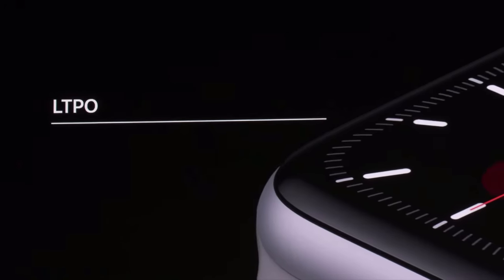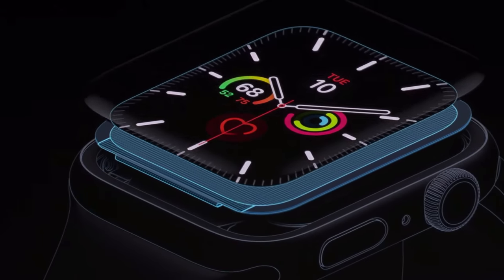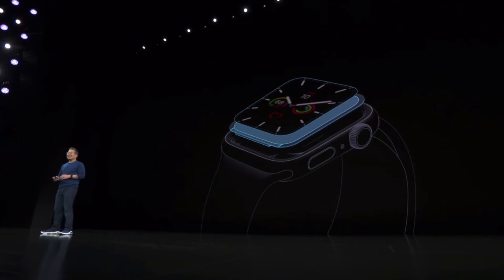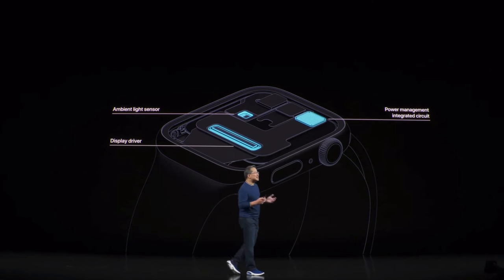Hope this quick summary was helpful. In my opinion, Apple made it very confusing, especially since they discontinued the Series 4 and kept the Series 3. In general, the new thing about the Series 5 is just that new LTPO display. I think it would be wise to wait a little longer until reviewers get their hands on it, because if you disable the always-on display, it might actually surpass the battery life of the Series 4 or even the Series 3. And since it has a new S5 chipset, I really want to test if there was a significant performance improvement.